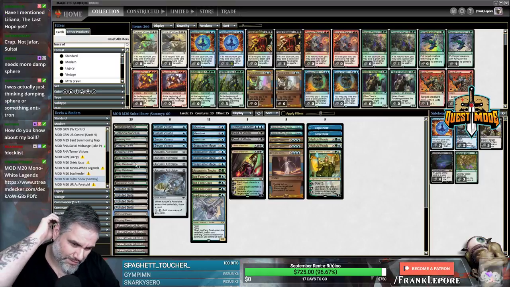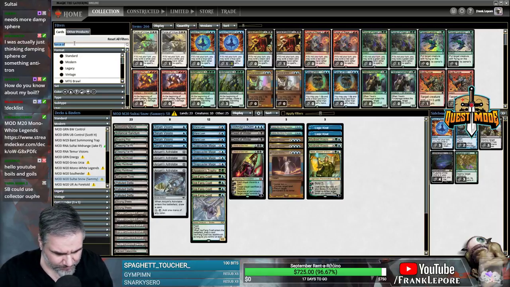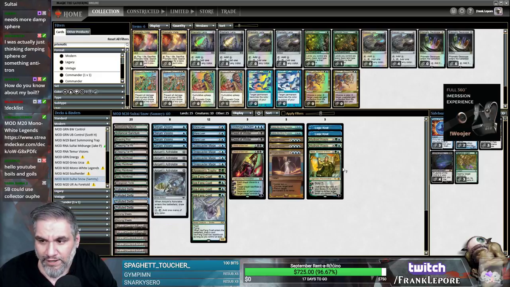I feel like we do want some number of Prismatic Vistas in here. Maybe. We have, what, Polluted Delta? Yeah, like, we can take out one Delta. Well, I don't think we own them. I don't think so. Yeah, we'll just keep them in for now. If we feel like we need them, then we'll put them in. But right now, I'm not going to go through the whole thing to get them.